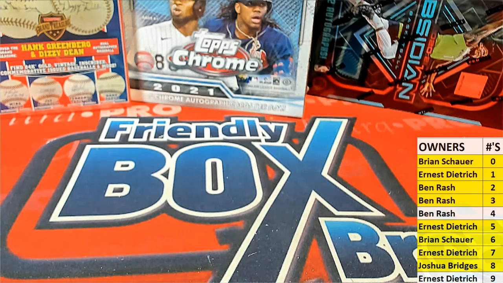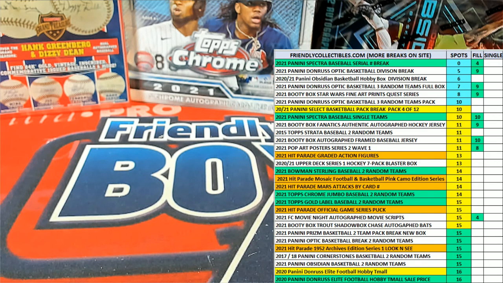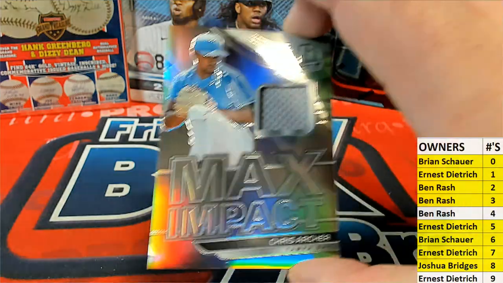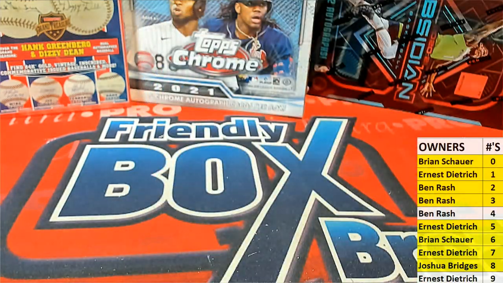Thank you. I really appreciate you saying that, man. All right. So there it is. Card number two right there. Max Impact. All right. That will go to Ben R. All right. So very good, guys. That is Spectra serial number break. And that was number 501. Thanks, guys, for joining.